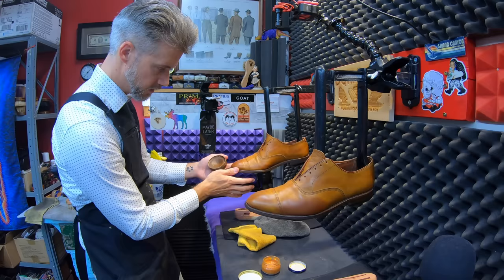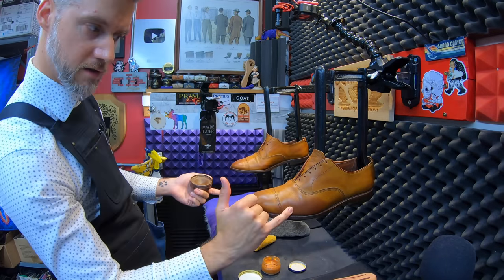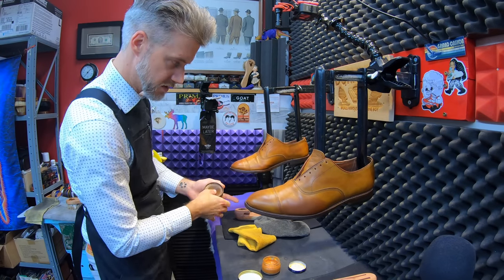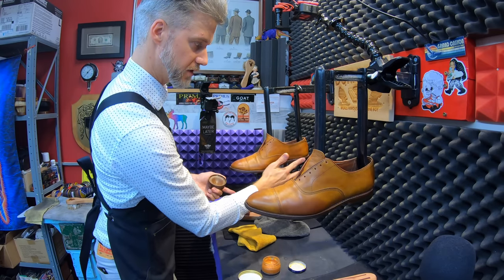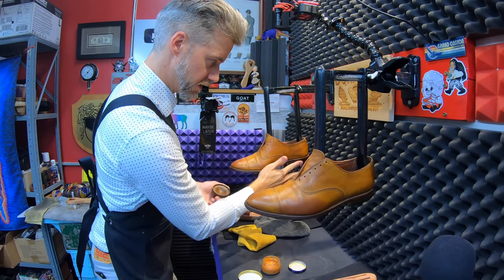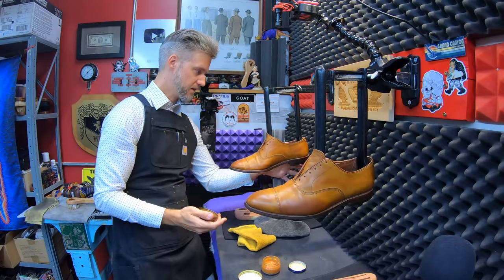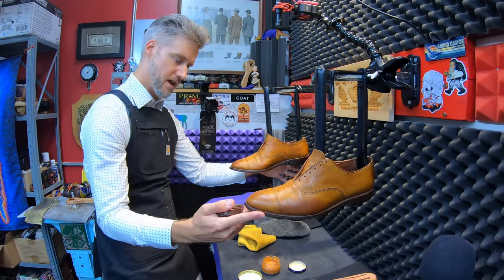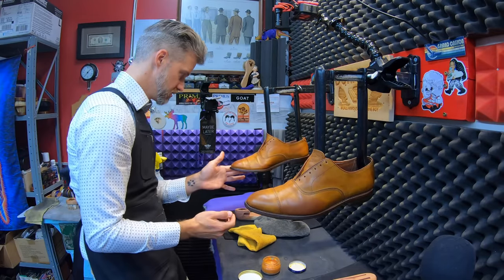So sometimes when I clean the shoe, it gets a little oversaturated in these areas where you see the leather still kind of wet. To maximize time and efficiency, you can address other things that need to be done on the shoe, like the outsole here. Putting a little leather dye on there and a little wax on top of that leather dye can really seal this edge up, make it look a little bit more finished.